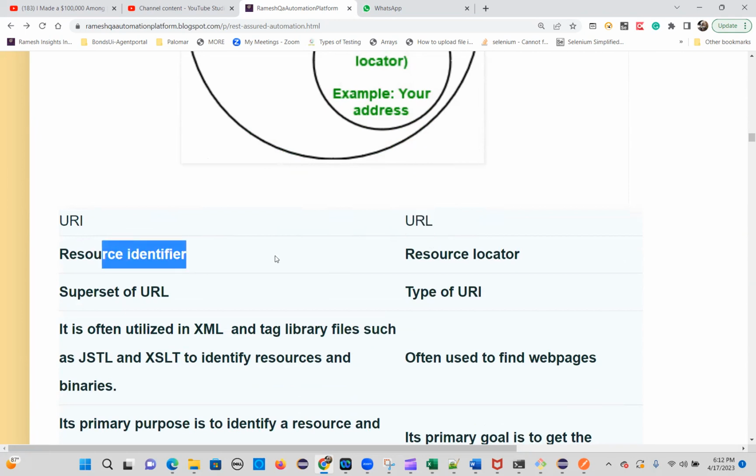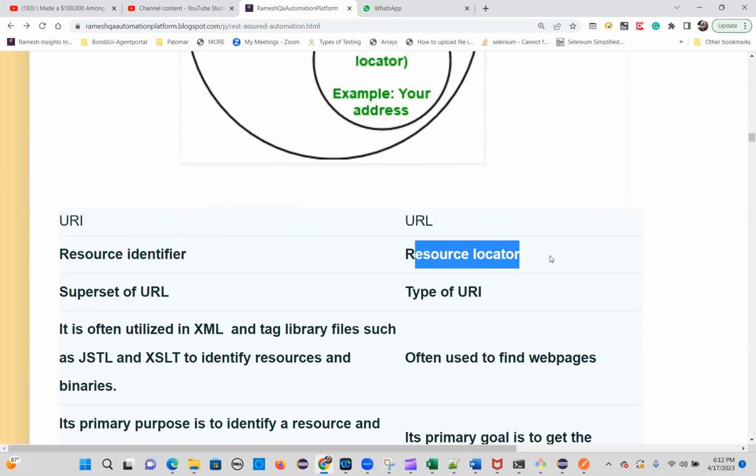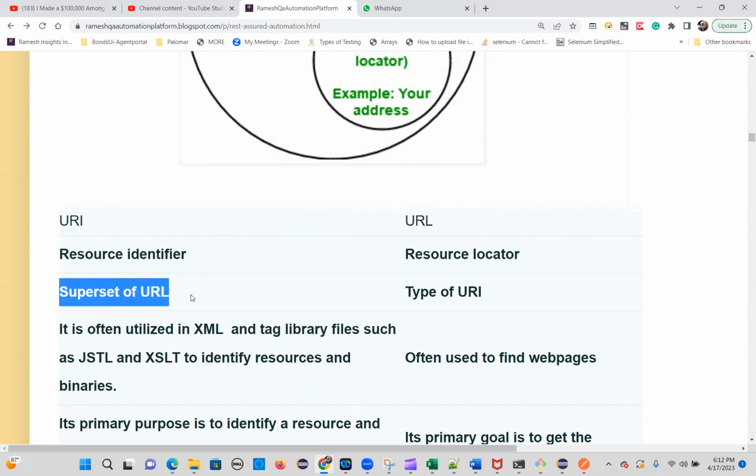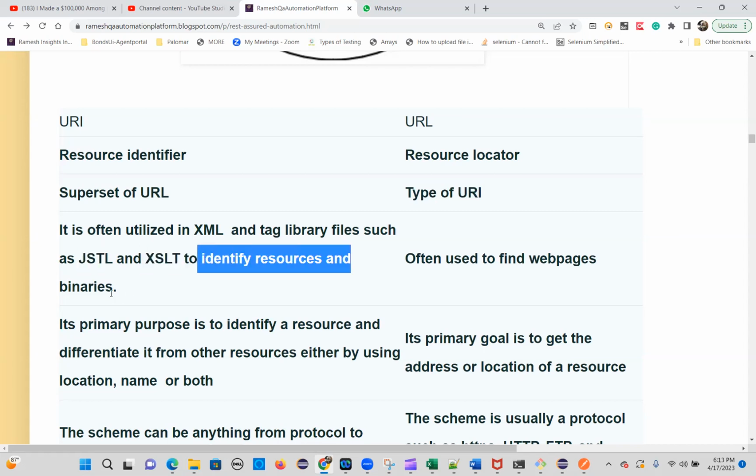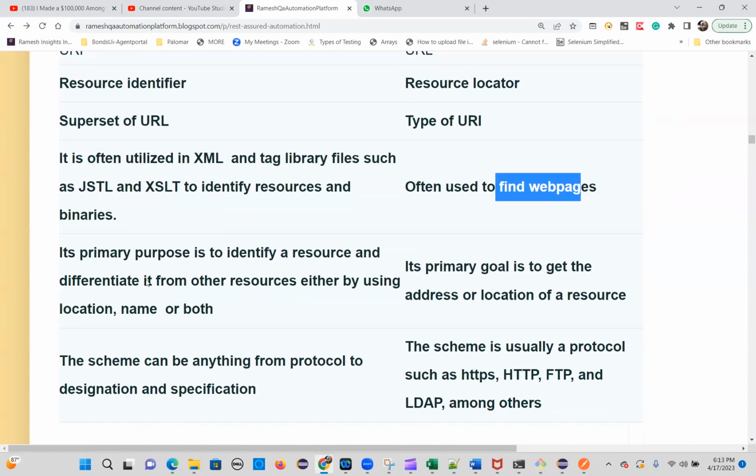URI is a resource identifier. URL is a resource locator, where that resource is available on the network. So URI is the superset of URL, and URL is one type of URI. URI is often utilized in XML and tag library files such as JSTL, XSLT for identifying the resources and binaries, and URL is often used to find web pages.